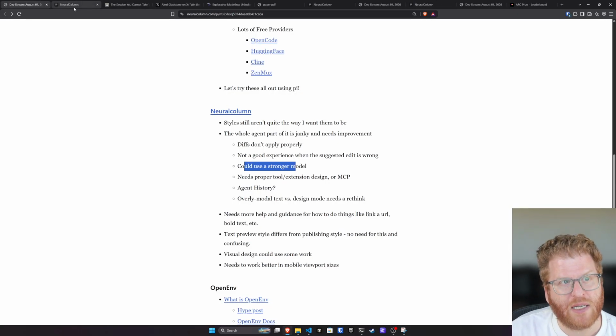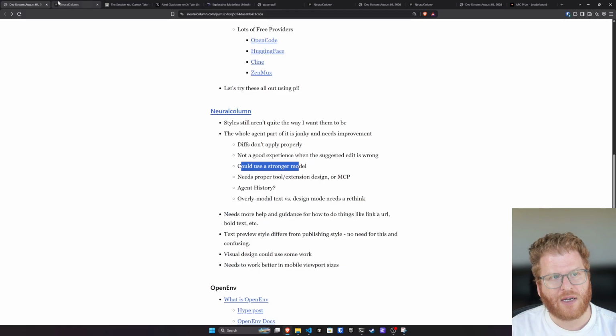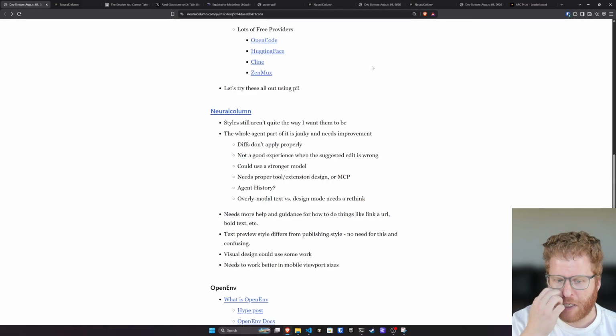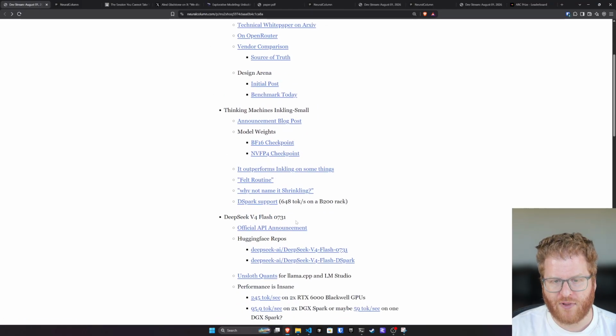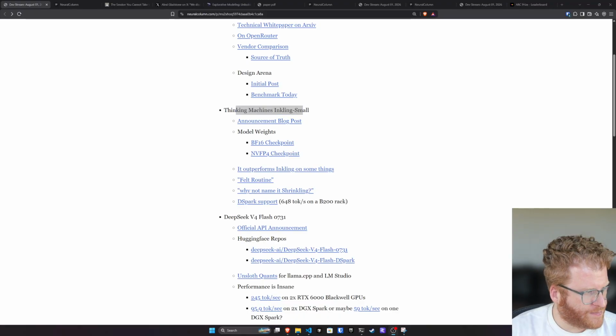But I think what I really mean is that I want model choice. Like, I want there to be a drop down and model configuration. And then it's going to make it a little bit harder, because even when you like load up a previous session, I want it to load up that model, but then I want you to be able to select and choose a stronger model and then resume the conversation from there. So, let's do these things. Luna, K3, and DeepSeek V4 Flash. I haven't tried Inkling Small because it is a weaker model and it's about the same price as this. We can try it later, but okay.